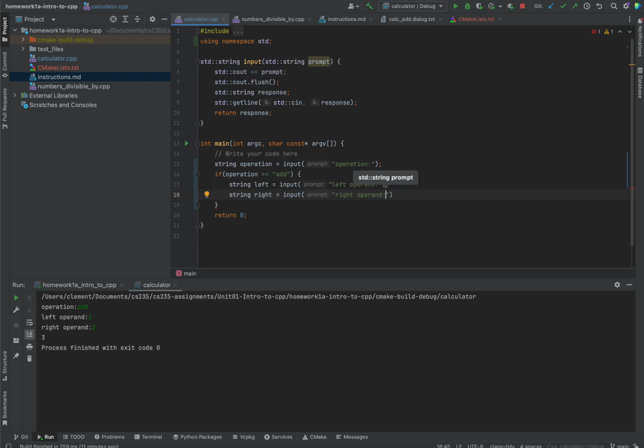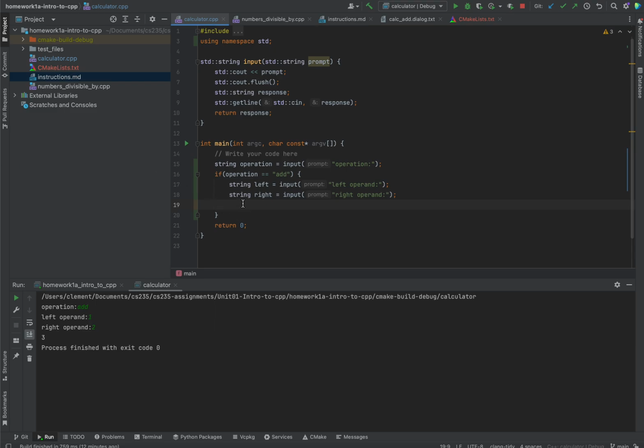and then at this point I should have the two strings, and so now I need to convert them into an integer.